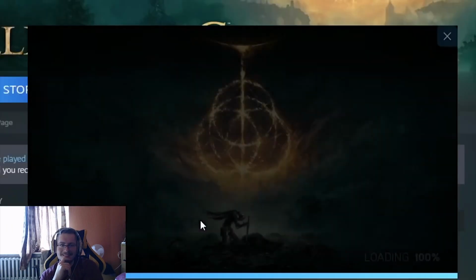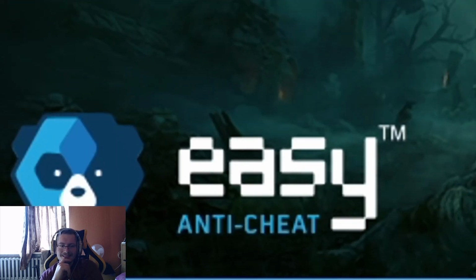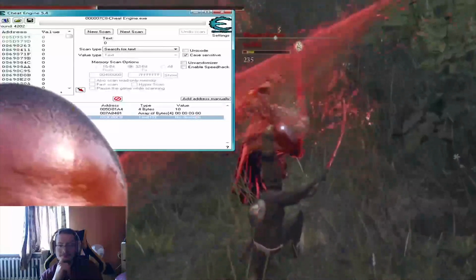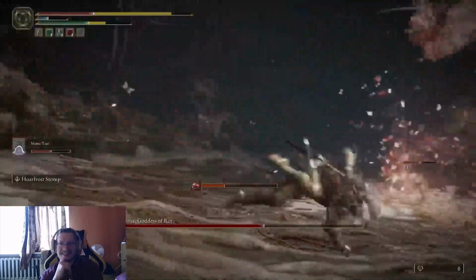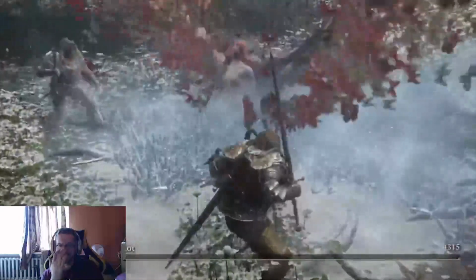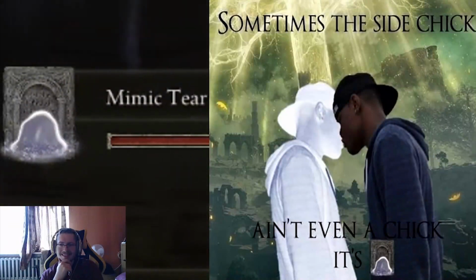Also, Easy Anti-Cheat is a very good anti-cheat, because it's very easy to turn off. My friend may have done exactly that, and more. Tell me, was he punished? Is he banned? No. Some of the later fights have interesting hitboxes. Not like I care, I cheesed through that shit. This game makes me realize the greatest companion you'll ever have is yourself. So, why not make a copy?